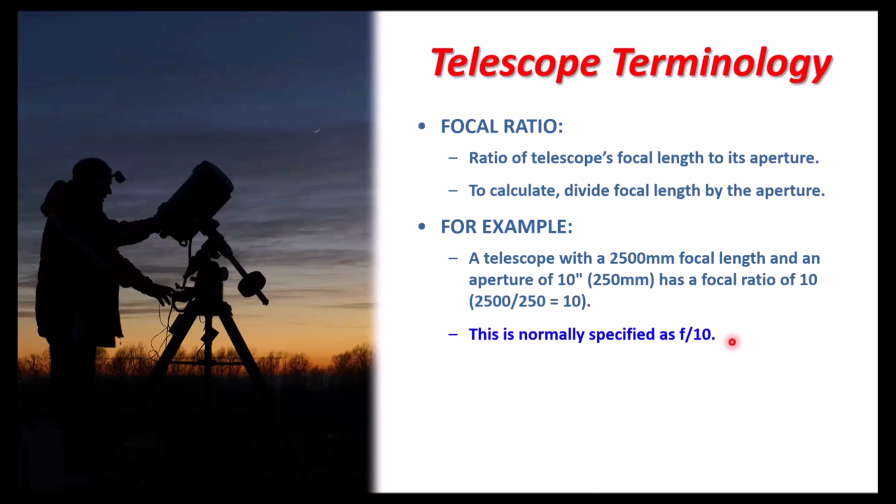So F10s are higher contrast for visual use though. So if you wanted to use a 10-inch Schmidt-Cassegrain for planetary use, you want to get an F10 as opposed to a 6.7. But it's the opposite for astrophotography. So that's why this term is more important for astrophotography than it is for visual use. But for visual use, it's a great shorthand to describe your telescope. So people can say, yeah, I got an 80 millimeter f5. So that would usually be a pretty wide field telescope.